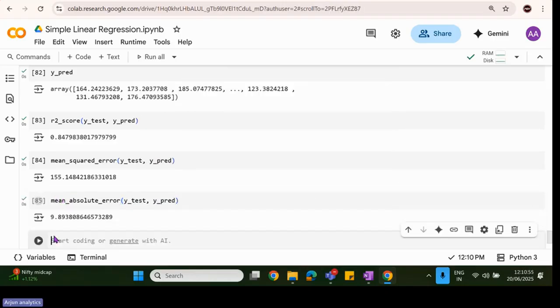Now you can see it is calculating the error as 9.89. That means this is the error percentage. So if you remove this from 100, we are going to get 90% accuracy. So in this we are getting accuracy of about 88% or 87%, while in this one it is showing the accuracy directly as 84%.